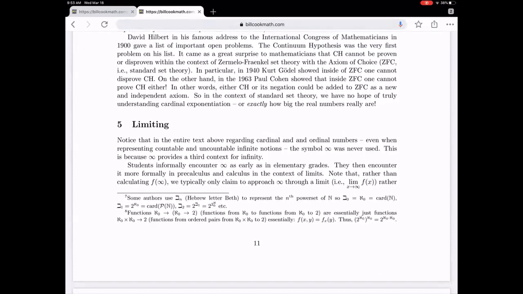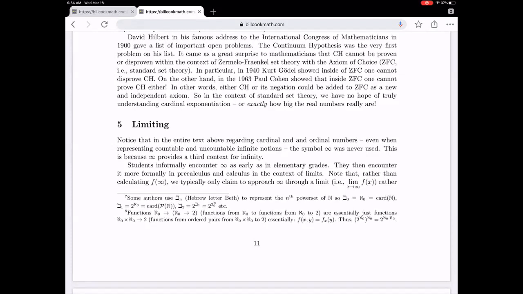We know it's bigger than countable. We know it's uncountable. We have a name for it. We call it continuum, but we really don't know if it's aleph 1, aleph 2, aleph sub omega. There's actually ways to show that it's consistent with ZFC for the size of the real numbers to be almost any kind of cardinal you want. Not quite everything, but a lot. And so we really have no control. Our set theory has no control on how big the real numbers are.